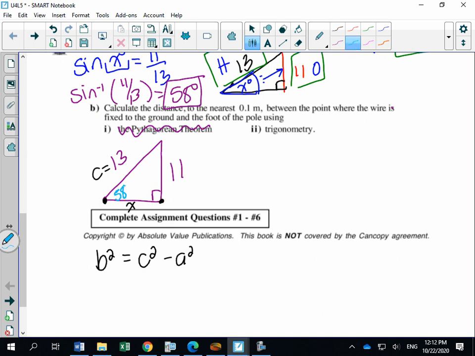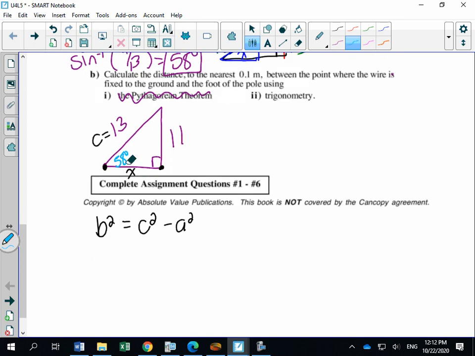So we calculated that angle is 58 degrees. According to what I just calculated, let's give that angle a set of eyeballs and then figure out what this is using trig. And then we'll verify using Pythagoras' theorem. So if that's 58 degrees, opposite, hypotenuse, and adjacent, I'm finding a side. I box in the side that I'm looking for, so I have to use adjacent.